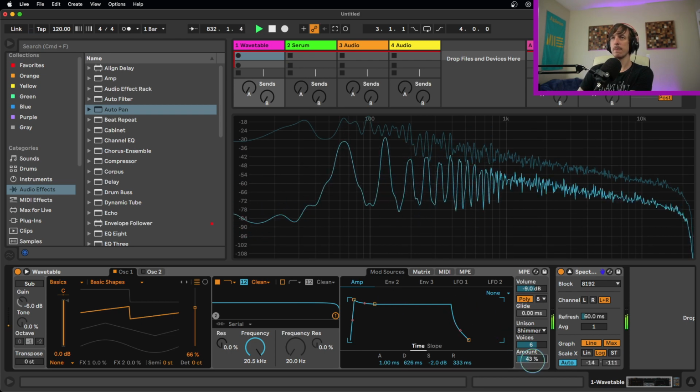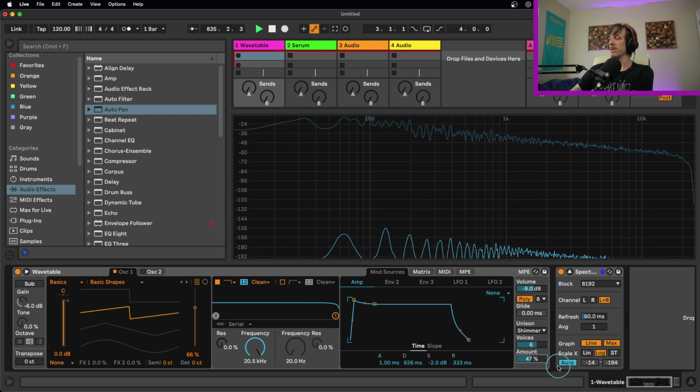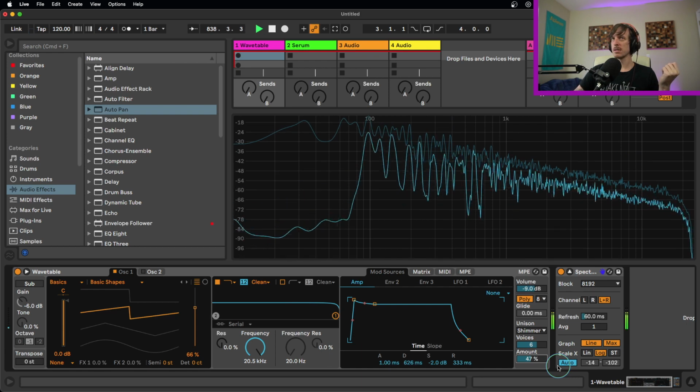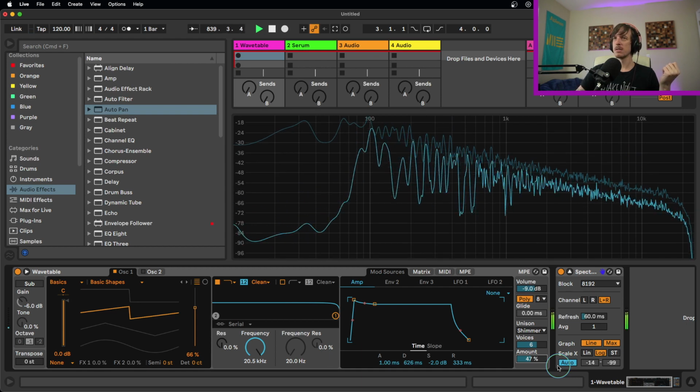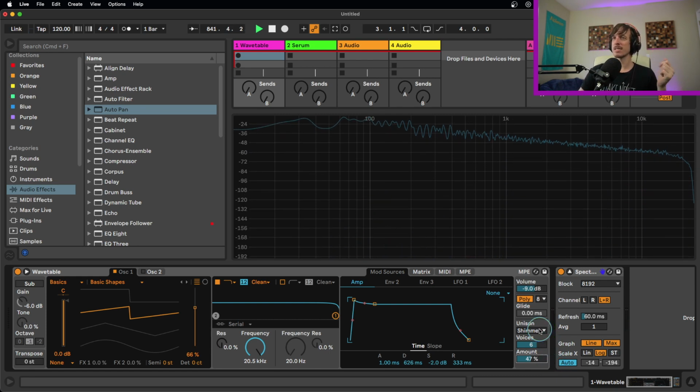If I turn this up even more, you can hear it changes randomly, which is cool to get a little bit more of a reverby kind of sound with it. Like that. So it works great for pad sounds. More noisier, darker kind of sounds can be really great for that kind of thing as well.